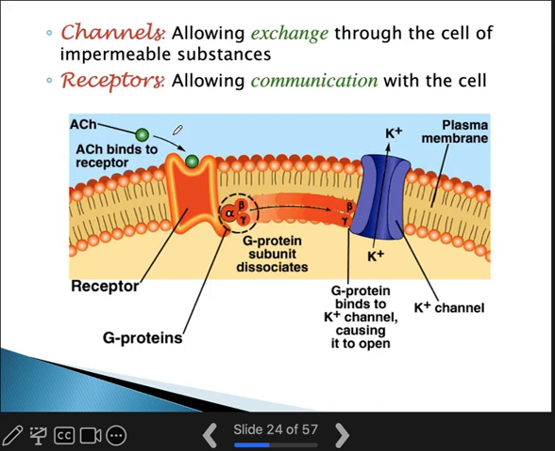And we can also see proteins over here having a role in communication or cell signaling. So this is an acetylcholine. It's a neurotransmitter. It's able to change the activity of the cell by binding with a receptor in the membrane. So it's almost like a doorbell at the surface of the cell, sort of requesting access and asking for permission to change the activity inside the cell. So we'll look at receptors in a lot of detail later as well.